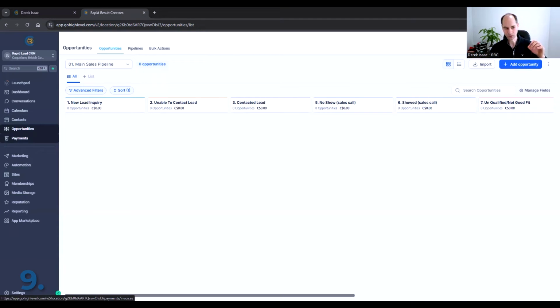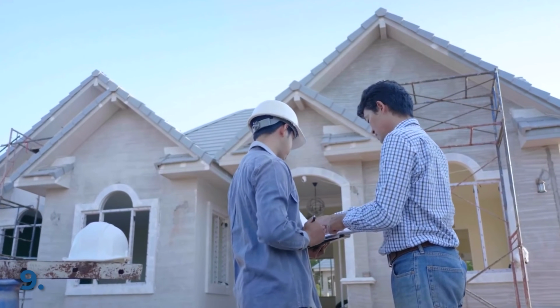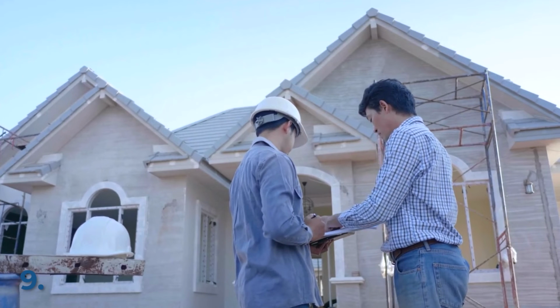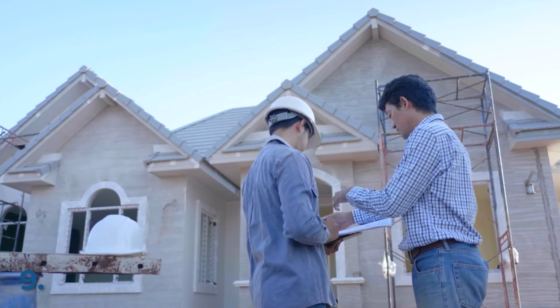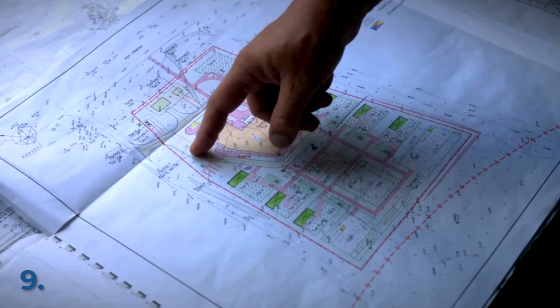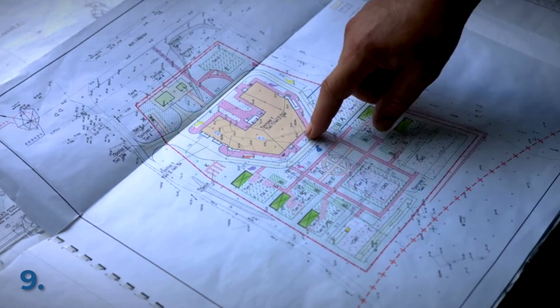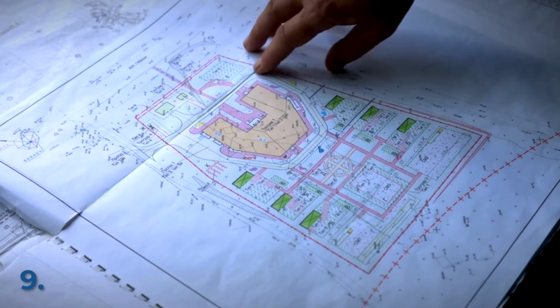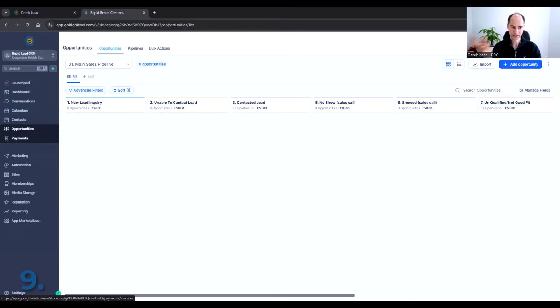So let's say you offered a home consultation or some sort of consultation, like if you have a design build company and you offer a design consultation, maybe that's the first part of your sales pipeline: you want to book them for an in-home design consultation, and maybe you charge $500 for that or whatever. So you could have that all set up so that they do payments. It's all automatic and works out. They can use their credit card, Apple Pay, whatever, and you can go through all that.